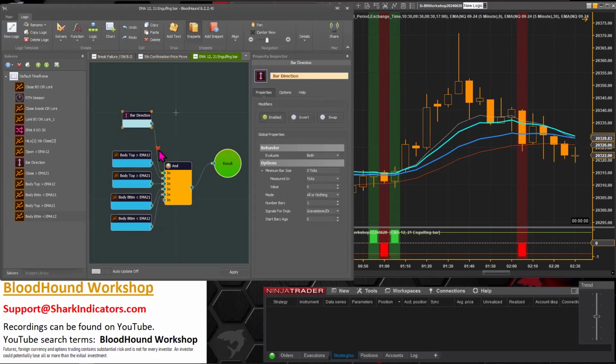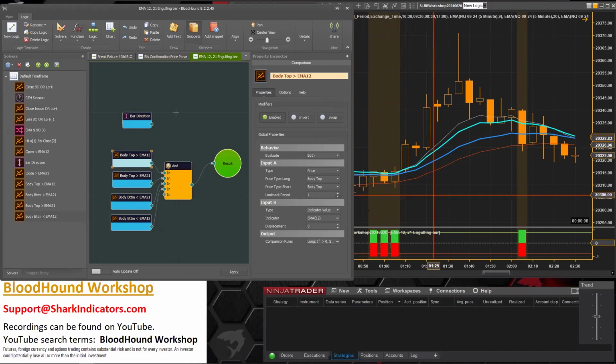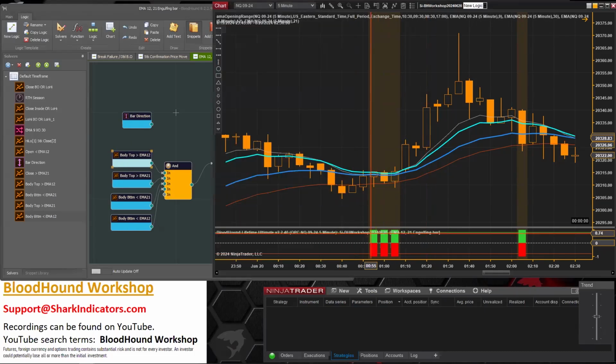All right, I'm pretty sure we still need that bar direction. Because we're using body tops and body bottoms, we're going to get long and short outputs, because we don't know if the body bottom is the close or the open. So we can't control the signal direction, because the body bottom could be the open or the close.